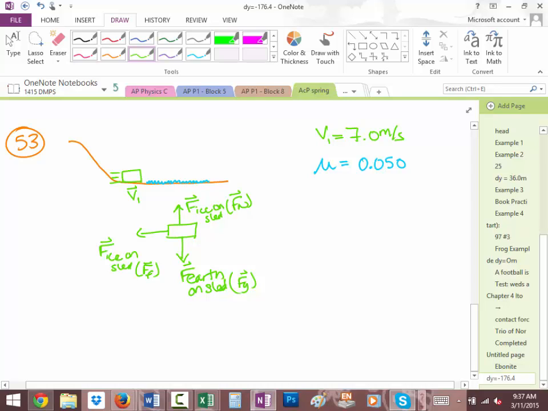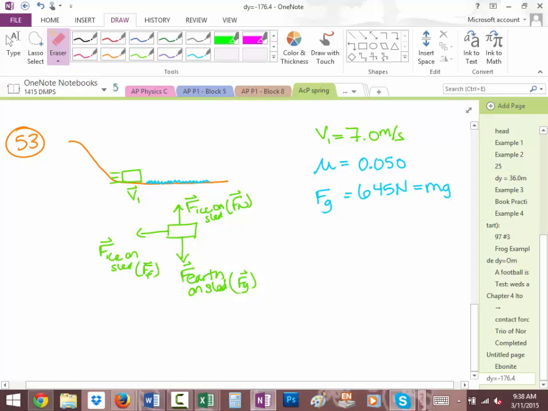All right, let's keep reading here. The girl and the sled together weigh 645 newtons. So if I'm going to write down 645 newtons, what am I going to write that as equal to? So m times little g, or we can just write it as Fg. It's the force of the earth on the sled and the girl, right? We can put mg in there just to remind us that that's what it is.